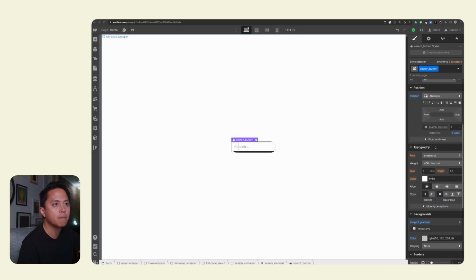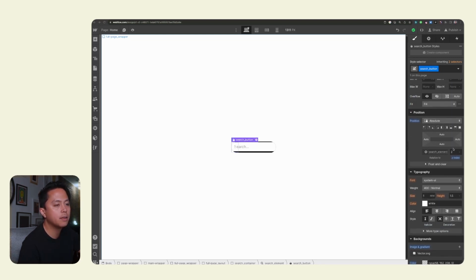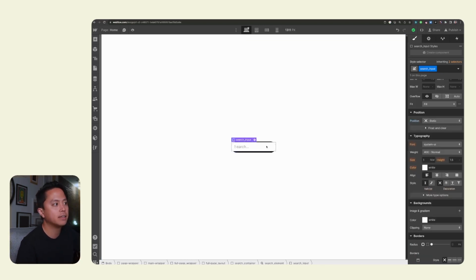I think that's it, yeah. So you'll also notice that I increased the Z index to 2. And this is because this is a trigger or a button. So a user needs to be able to click this. And because we're in absolute positioning, we're now stacking elements on top of each other. So setting it to 2 just guarantees that the user will be able to access this button, instead of like accidentally clicking the search input as an example.